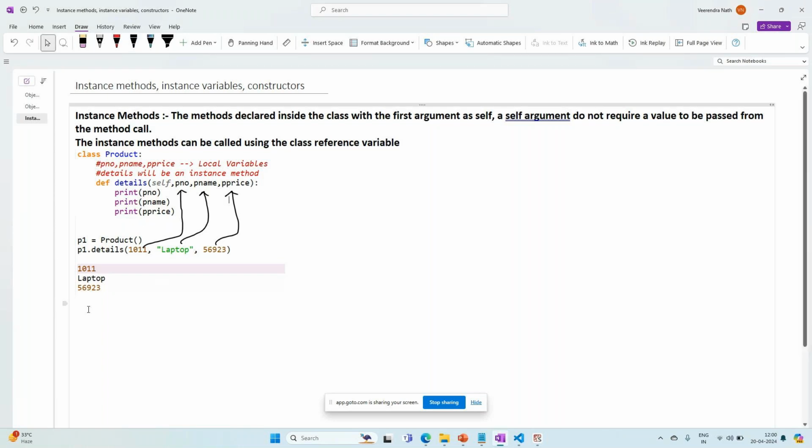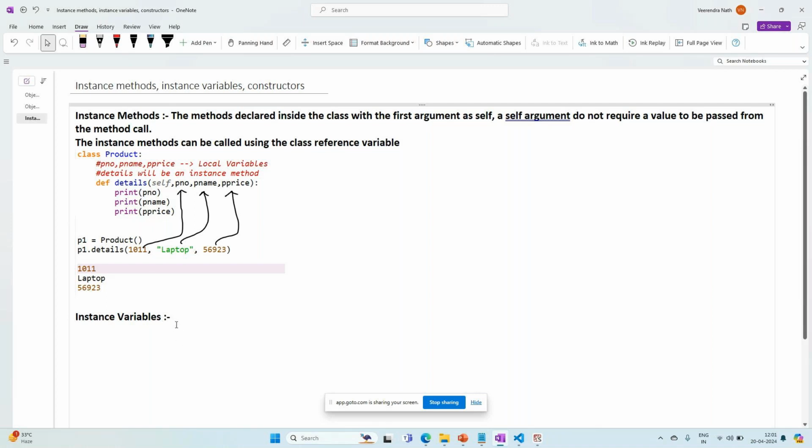Now coming to the instance variables. Whenever I'm talking about the instance variables, you create them like local variables, but we create them using self.